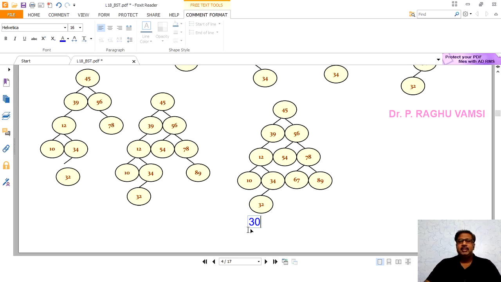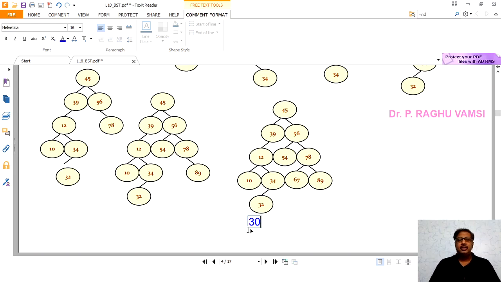This AVL tree is a binary search tree with a height balancing property. This AVL tree will eliminate almost all the problems of the binary search tree of height imbalance. That is the reason AVL tree is highly preferred for maintaining perfect searching with the help of the binary search tree property.